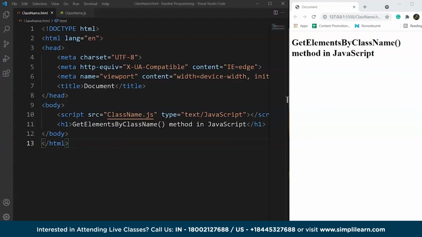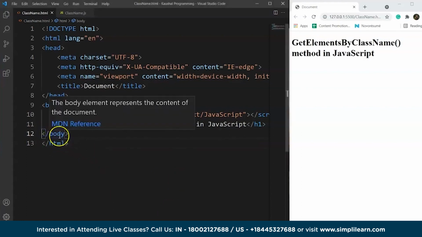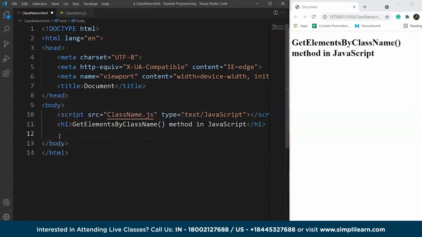So let's say we have 5 elements present on our website and we want to make changes in 3 of these elements, right? So let's write the code here and it will be easier for you guys to understand. We'll write here in the HTML file, we'll add 5 different elements. So let's say we are writing here div, and then inside this div we'll write this is section 1. We'll copy this, we'll paste it here.